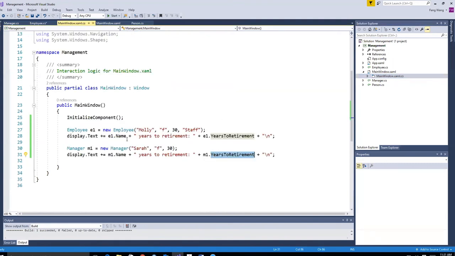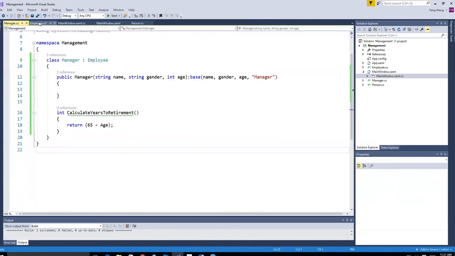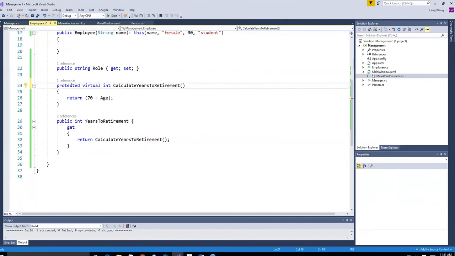I can come here and write, for example, m1.calculate years to retirement if the access modifier is public. If you don't want that, you want something in between, you have protected. Protected means that this is available within the current class, and also in the derived class, but nothing else.